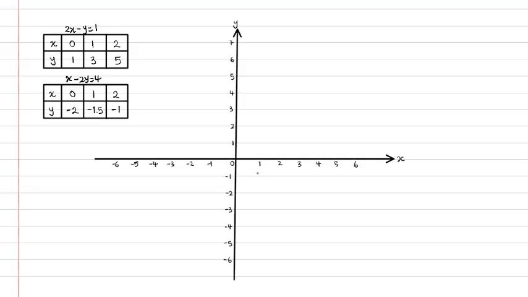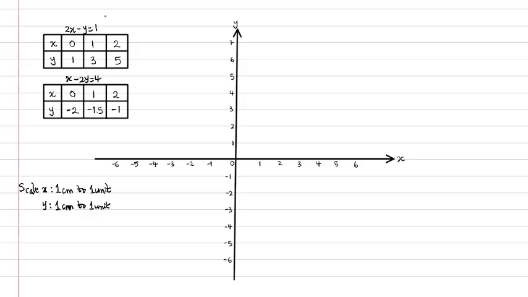Now if you notice, the scale is 1 centimeter to 1 unit, both for the x and the y axis. The scale of the x axis is 1 centimeter to 1 unit, and the same thing for the y axis. I personally made it 1 centimeter to 1 unit, because we assume from here to here is 1 centimeter, and we are counting in ones, that is 1, 2, 3, 4. The same thing here, 1, 2, 3, 4.